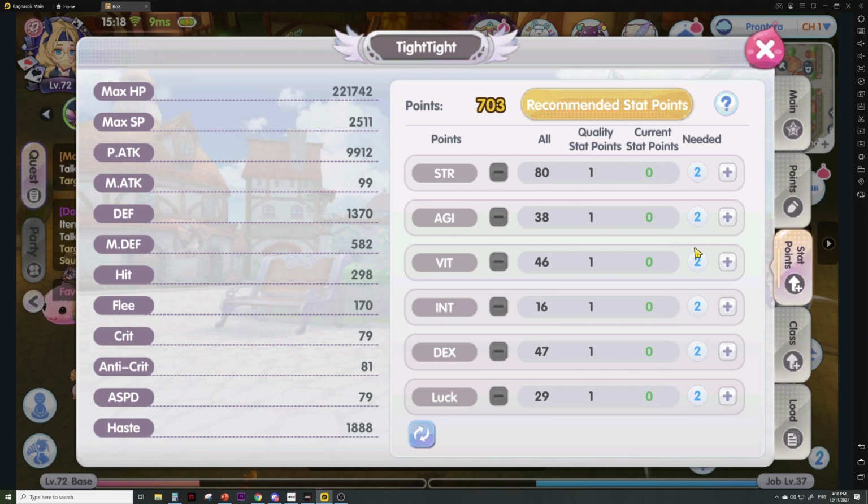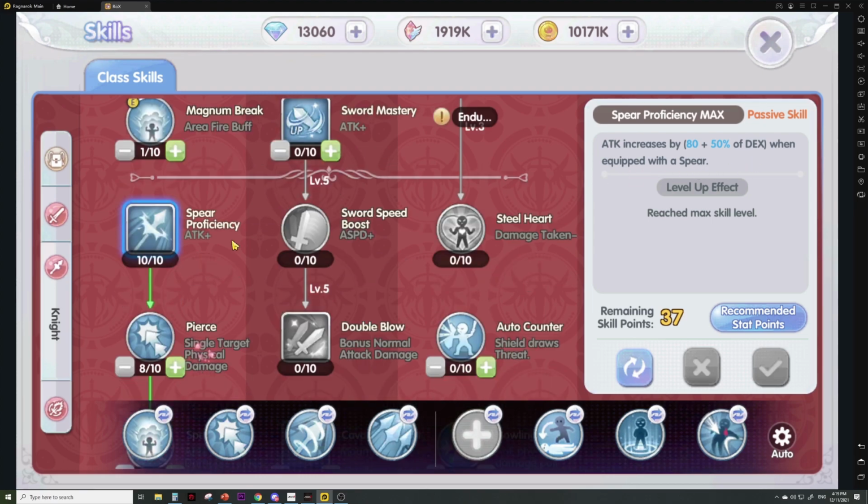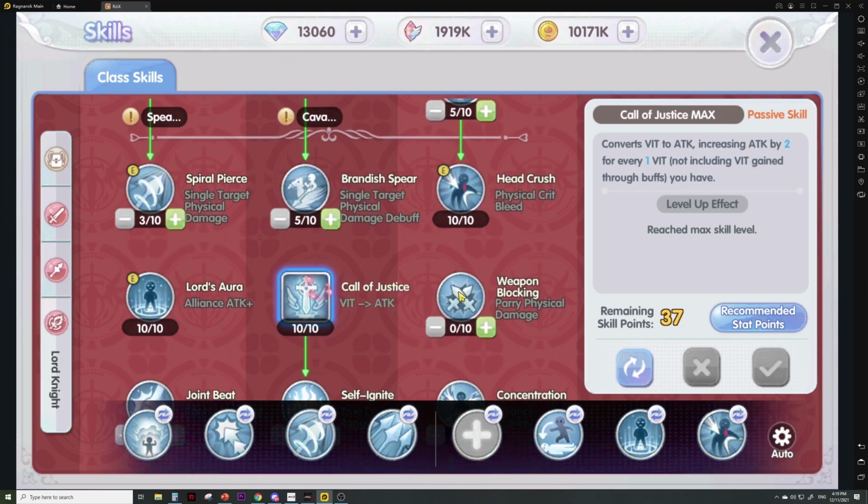On the other hand, 1 point of Vitality gives 466 HP and 2 defense, while 100 points of Vitality gives a bonus of 2.3k HP and 10 defense. For Spear Knights, the dilemma comes from the following 3 skills. Number 1, Spear Proficiency, where your attack increases by 80 plus 50% of dex when equipped with a spear. Another one is Cavalry Training, where attack increases by 80 plus 50% of dex when mounted. Versus Call of Justice, where you convert Vitality to attack, increasing attack by 2 for every 1 Vitality.